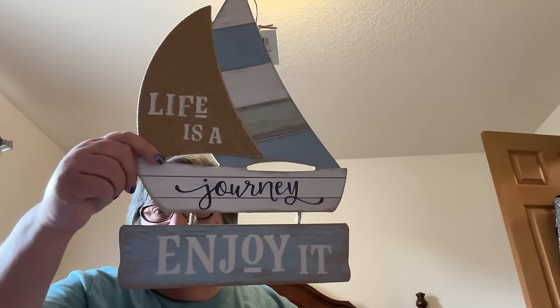More stuff wrapped in glass. I don't remember. This is cute. This is going to go in our bathroom also. This says, life is a journey, enjoy it. Isn't that so cute? So we got that. I don't know what I got that's glass. Maybe I picked up some more of those glasses. No, it's the vases.